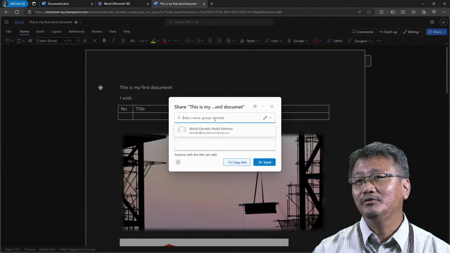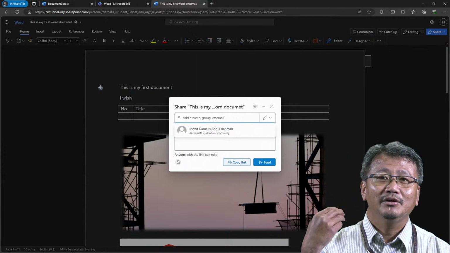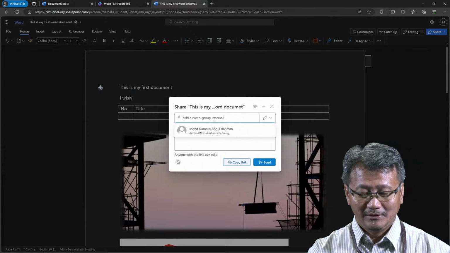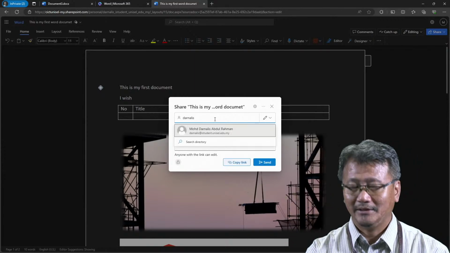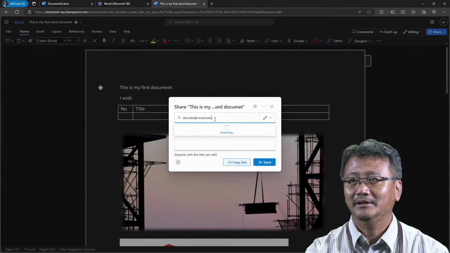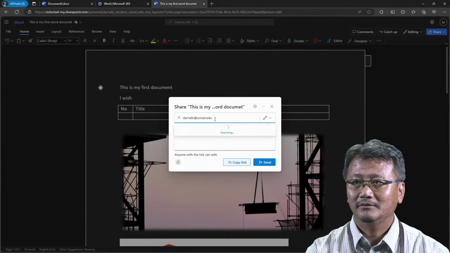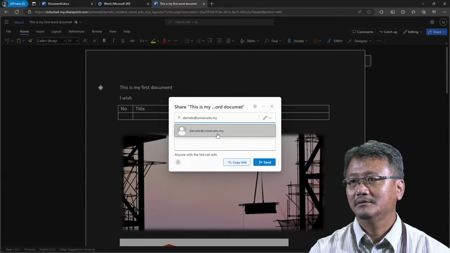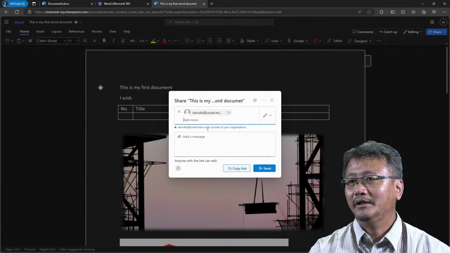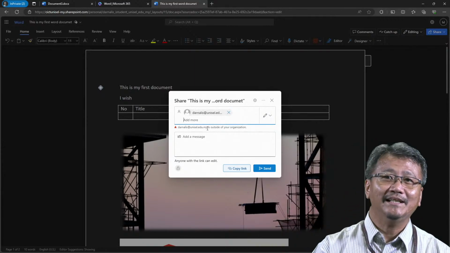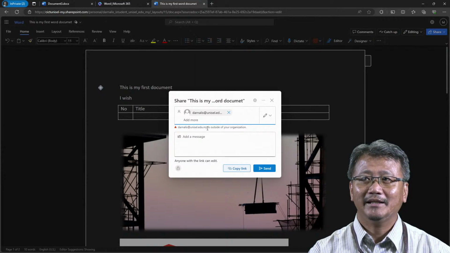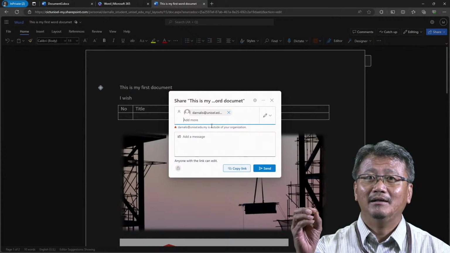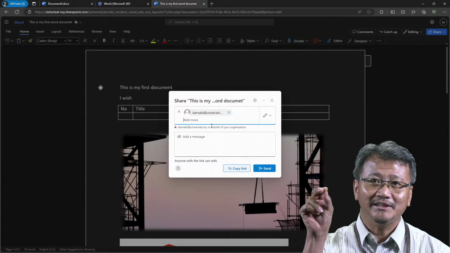But if you put in the name here, meaning that you are only letting these people, for example, just type down unicell.edu. For example, okay, it says this is outside of my organization, so I cannot add this guy using this way.